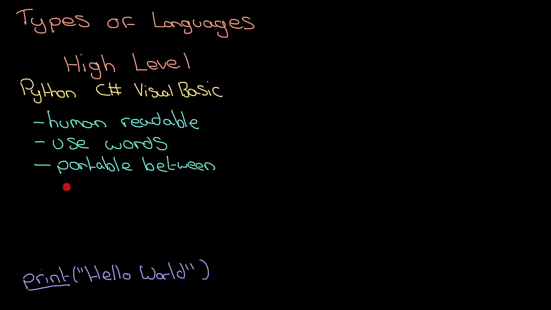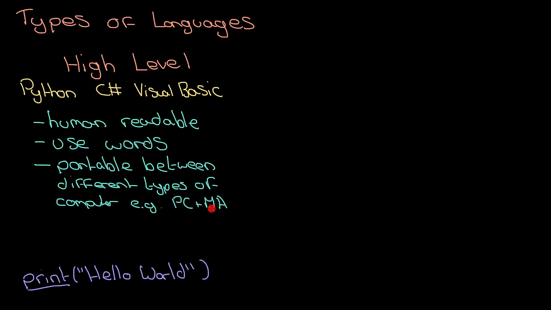The great thing about high-level languages is that they are portable between different types of computer. What that means is that I can take the same high-level code, maybe this code at the bottom here, and I can translate it to be used on different types of computer. So that could be a Mac or a PC. It's the same code that's driving it, and that could save programmers a lot of time because you're only writing one set of code for, well, all types of computer in theory.